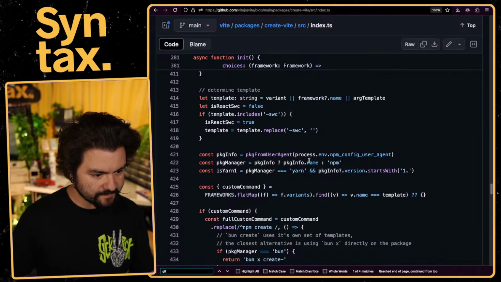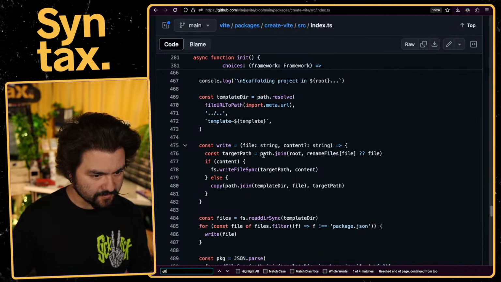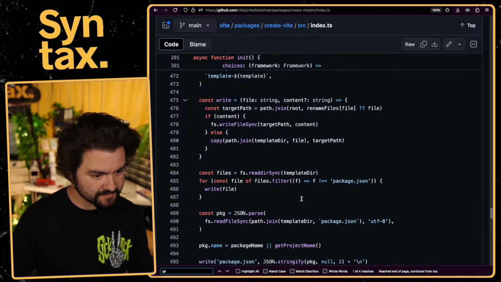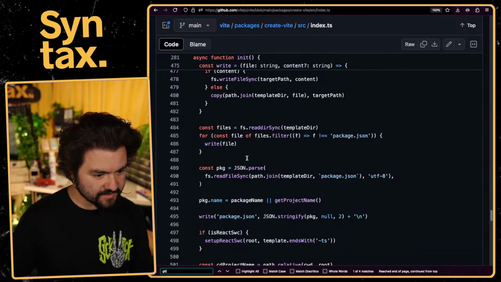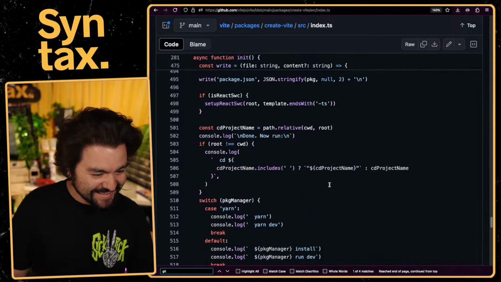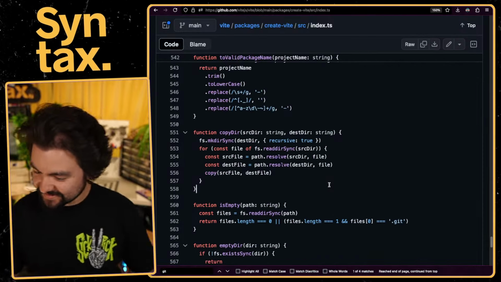Make a directory. Write the files, but how did we get the files? Read the template directory. Is it writing one file at a time from the main repo? Fascinating. Okay. Yeah.